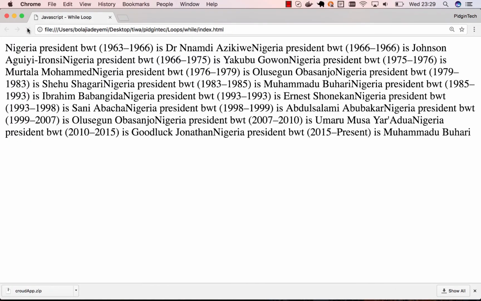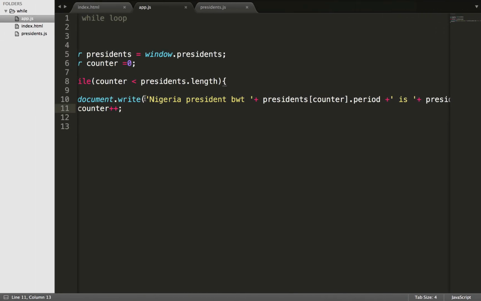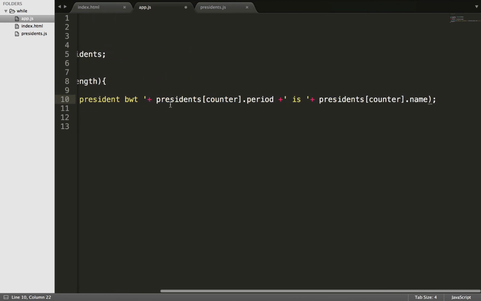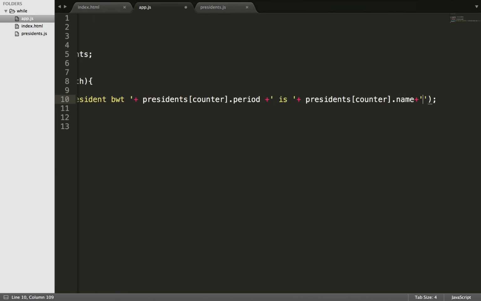And if we run our loop again and refresh, you see the list of Nigerian presidents. It writes them together because we didn't make them paragraphs. So let's put them as paragraphs so that it can list them properly. Here I will add a string and put my paragraph tag.